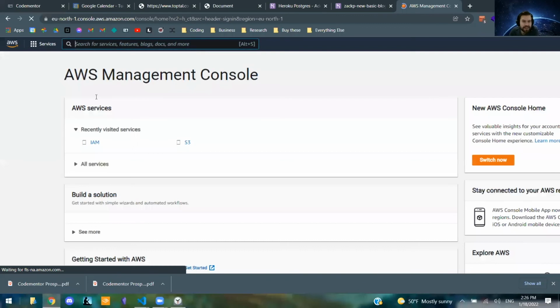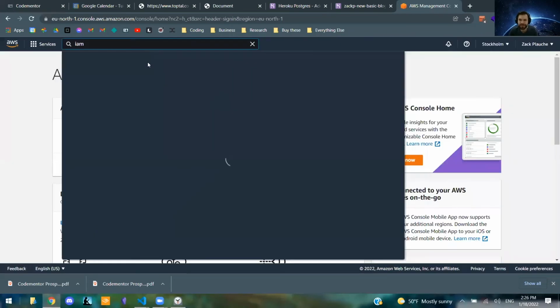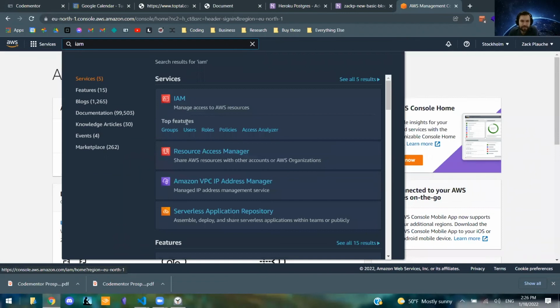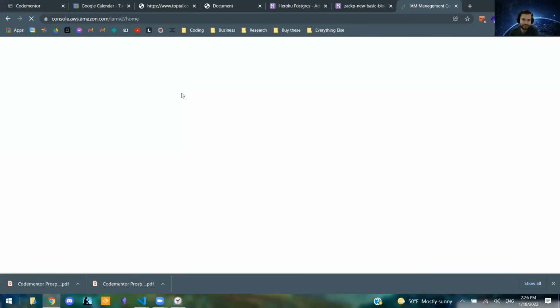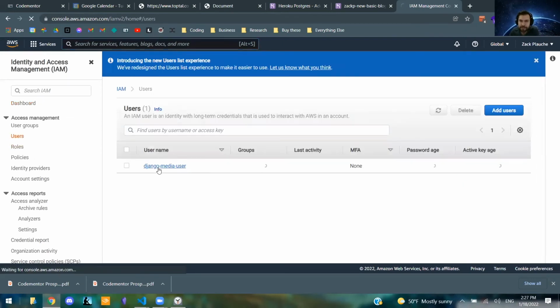I'm going to create my security credentials. We're going to type in IAM at the top here. We're going to click on the user that I already made and set up my permissions. This part I don't fully have to do, I'm just going to generate the secret key, more so for you guys, just so you can see what's up there. So we're going to go to my user.